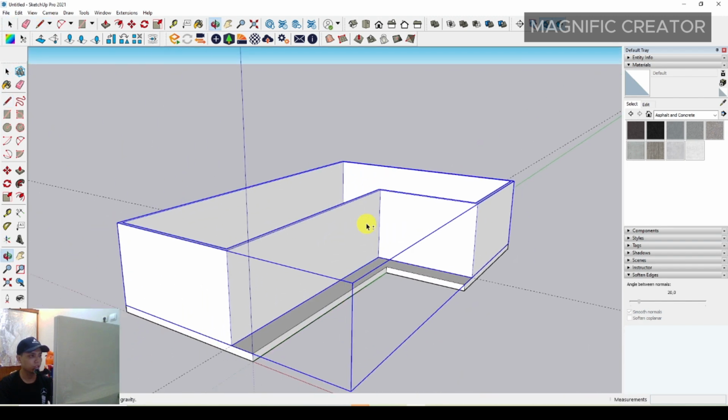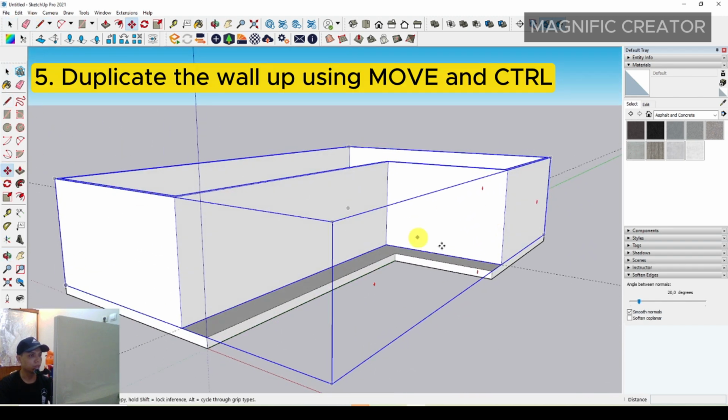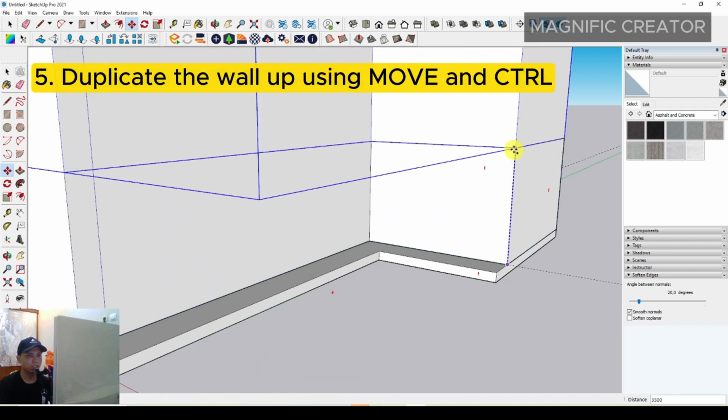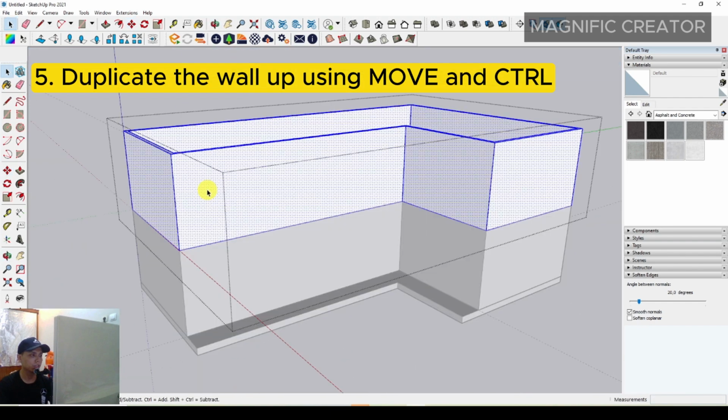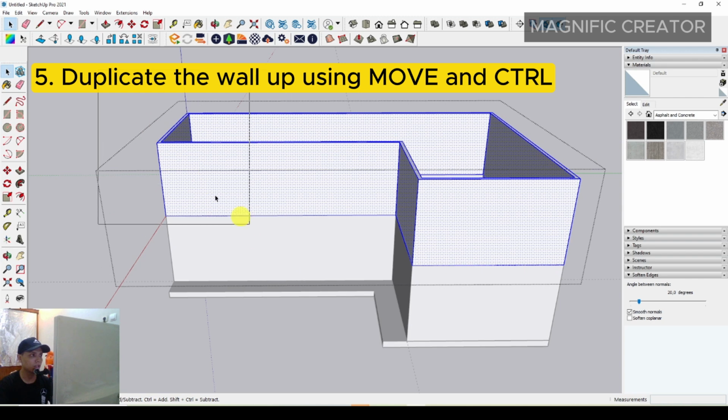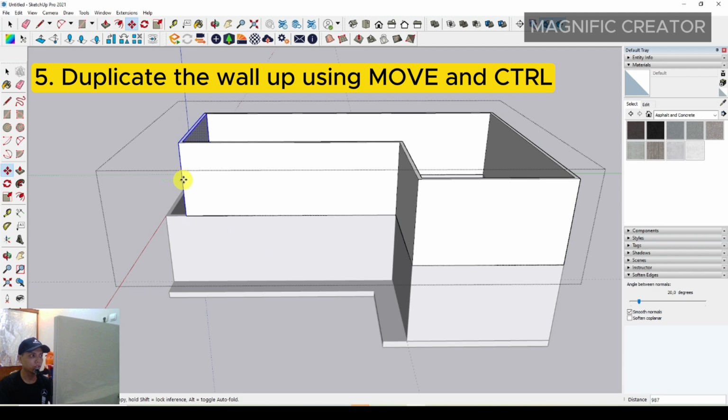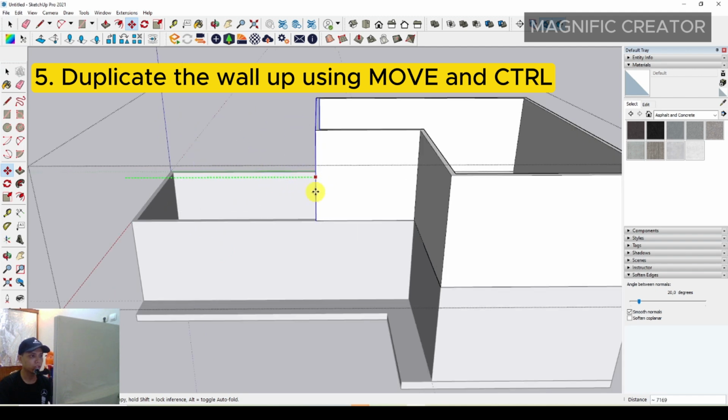Or you can just move it up with the move tool and press control to duplicate it, something like this. And you can just select this position with a left click and move it to the back right way, and you can adjust the position as you want for the rooftop.